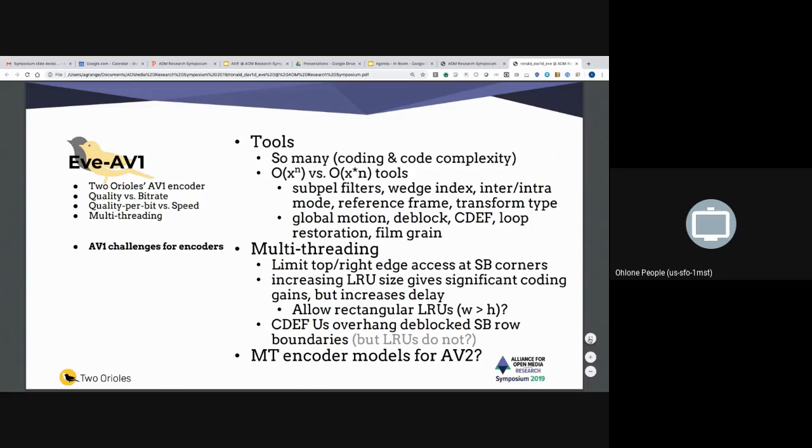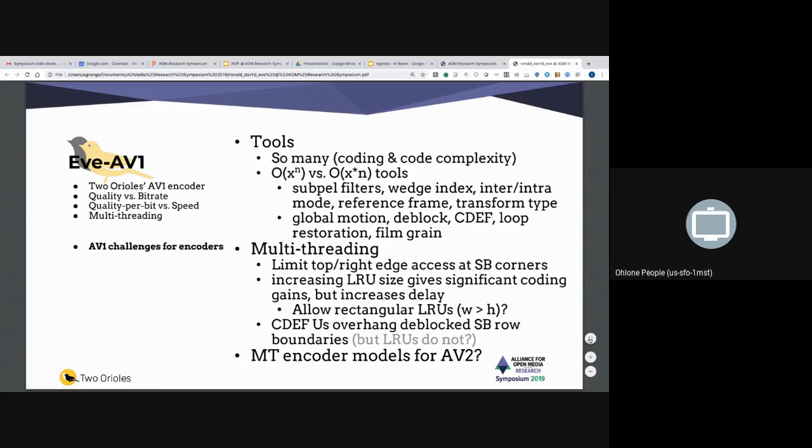We think that we're getting to a stage where this is getting problematic, and I really like some of the tools that do not exponentially add to the runtime, like the post filters, like Global Motion, and some of the other tools. For AV2, it might be nice to consider removing some of those, especially those that don't appear to give such big gains anymore, like wedges or dual filter, or things that are just not used, like the bilinear filters and stuff like that. And that would help a lot.